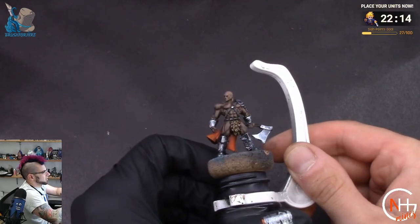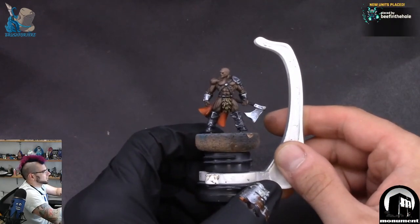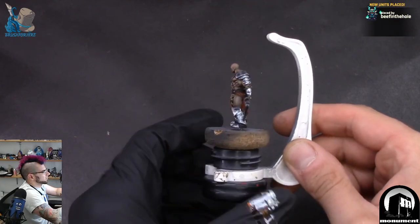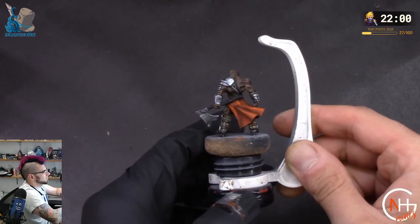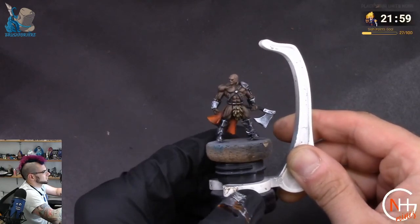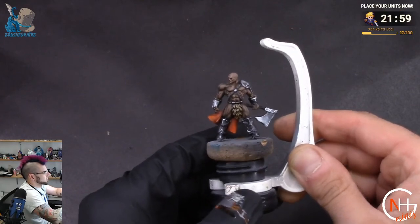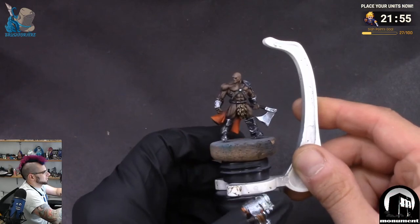You can see it really darkened down. No, the camera's doing weird stuff. You can see it really darkened down the, what do I call it, the fur. So it has a nice differential, different color that it stands out and is different than a skin tone.